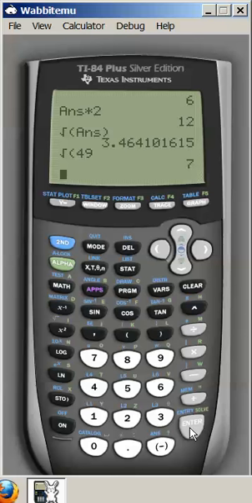But if I'm doing a larger calculation, maybe it's the quadratic formula, and I want to do it once with the plus the square root of blah, blah, blah, and once with minus the square root of blah, blah, blah. Instead of having to retype the whole thing, I can hit second entry and just go back up in it and change that one little thing I want to change. Nice little trick if you're paying attention.